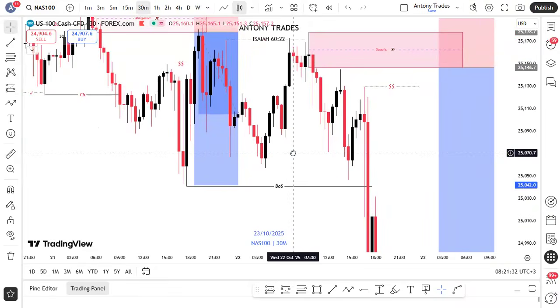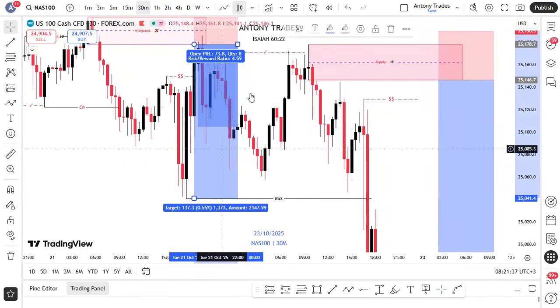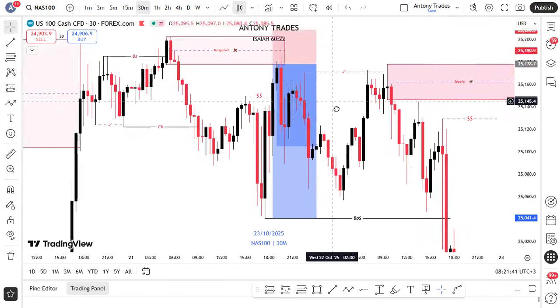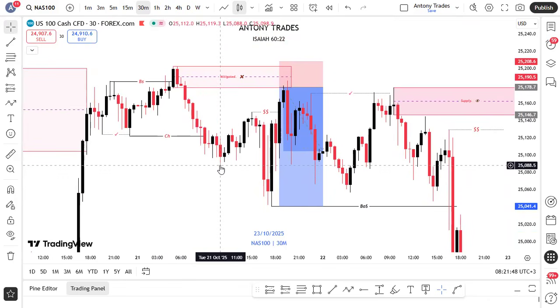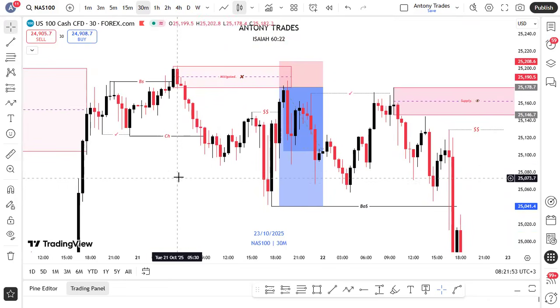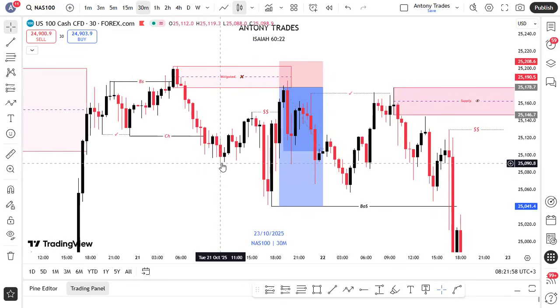And you can see very clearly this trade was a win since it was a 1 to 4.59 risk to reward trade, guys. So you can see now how important it is to master how to identify these inducements. Because if you don't know how to mark or identify the inducement, that means you yourself will be the inducement to the market.